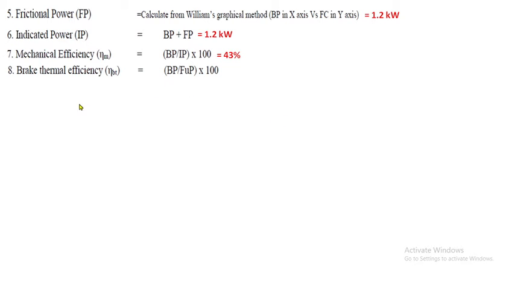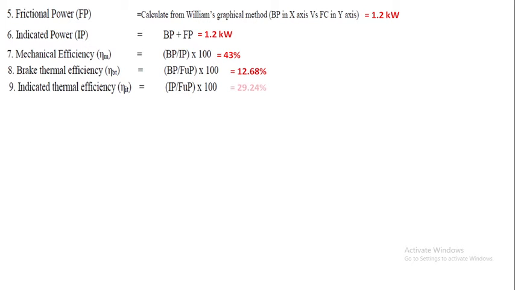Then similarly we have to calculate brake thermal efficiency. Brake thermal efficiency is, whatever fuel power is produced with the help of fuel, in that fuel power how much percentage we produced as output, nothing but our brake power. So brake power with respect to fuel power, it is 12%. If you calculate indicated power percentage with respect to fuel power, it will be more, because being an input, it will be more than the output. So here the percentage will be on the higher side.